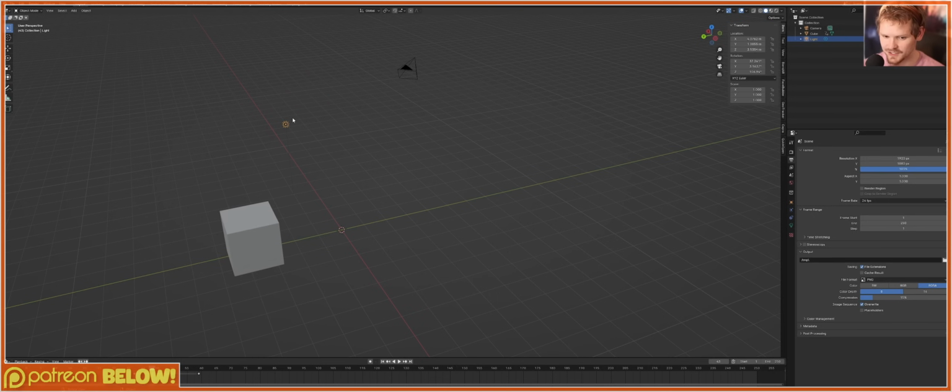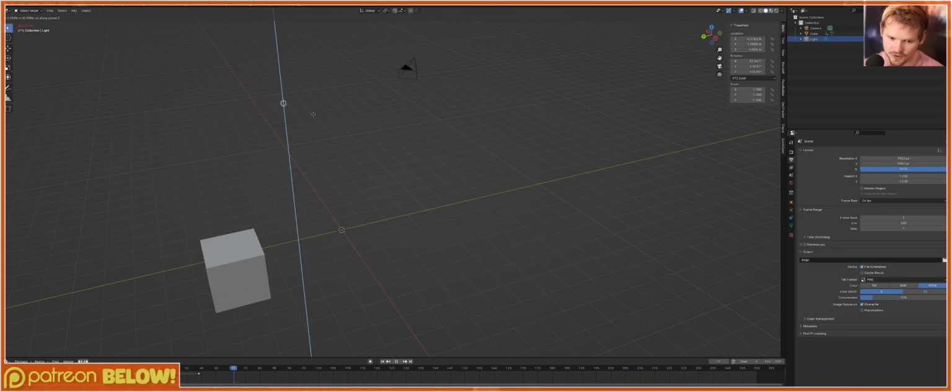Okay, so for example, we're running a rigid body simulation on an object. Well, we can then use that physics-based data to drive something else. So you could get quite complicated with this. Okay, and remember, you can modify anything here.